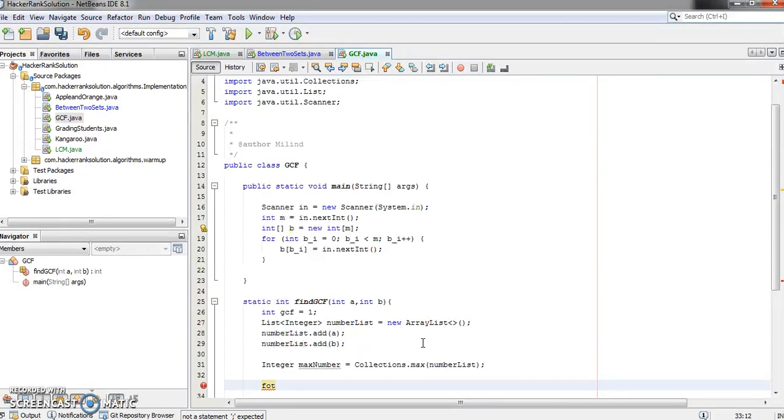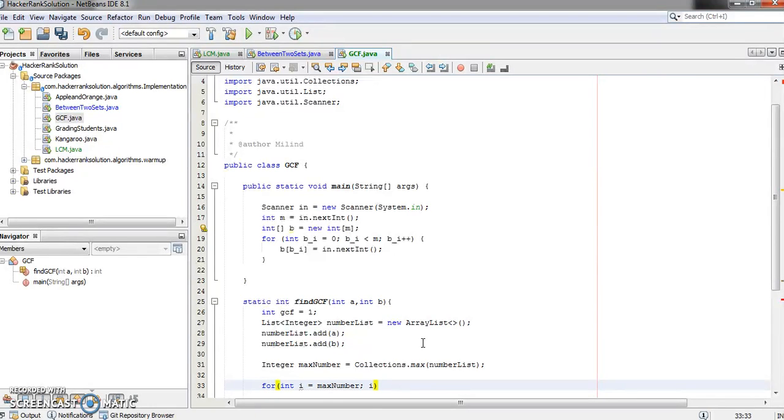So GCF, if we think of 15 and 25, we want to fetch out the number. So what we will do is start from the maximum number. We will write integer i is equal to maxNumber and start the loop.